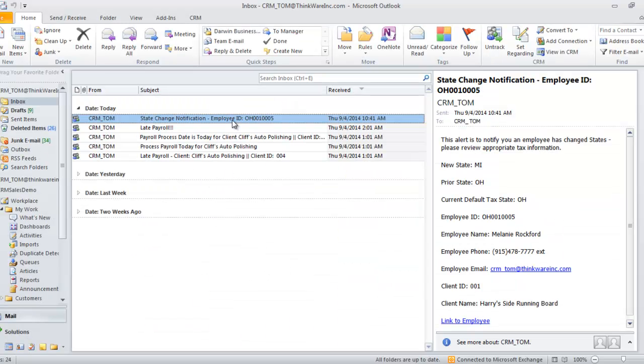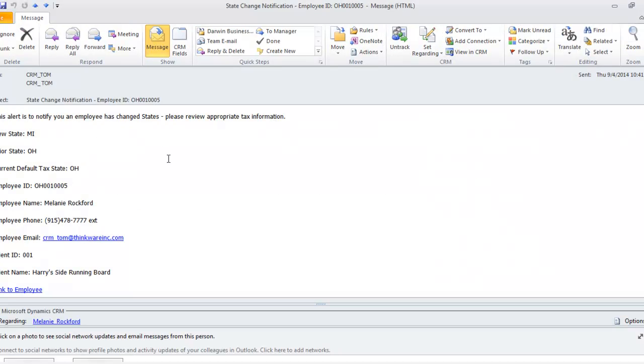So the end result is going to look like this one right here. This is one I did prior. But we'll actually see this in just a second. So while the workflow is running, I'll show you the one I did before while we're waiting for that new one to come in. But you can see all the data is right here. And then there's the link to the employee record. That was that hyperlink that we talked about before.